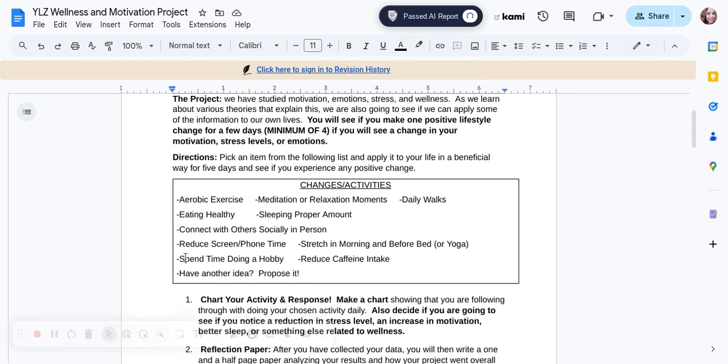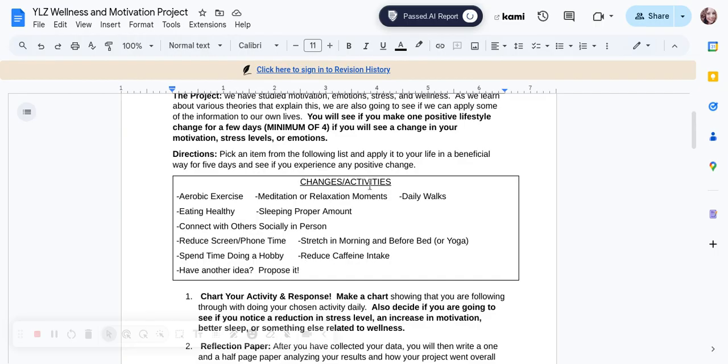And this list is just some possibilities, and a lot of people do choose from things on this list, but it doesn't have to be these. If you have something else you want to do, you can certainly do it. But for example, you might decide that you're going to go on a walk every day for 4 days, or you're going to make sure you go to bed at a certain time, or sometimes people choose getting up earlier. Maybe you want to reduce your screen time. You could choose to reduce your caffeine, whatever.